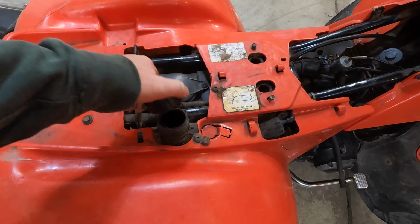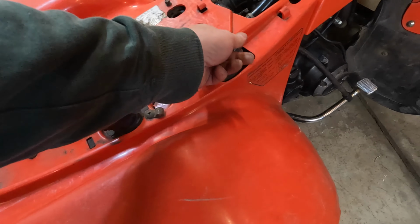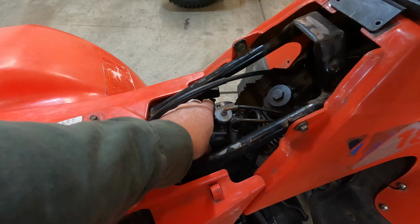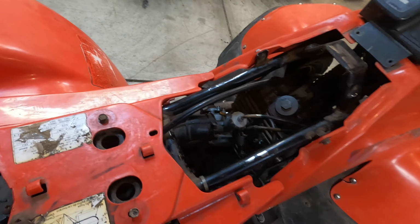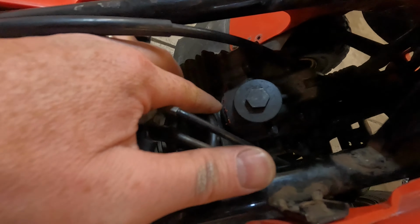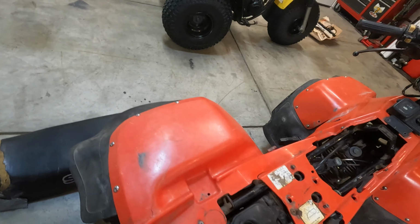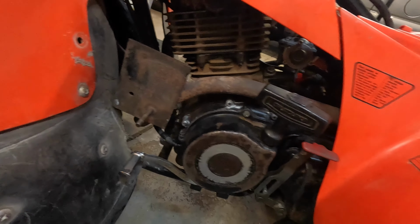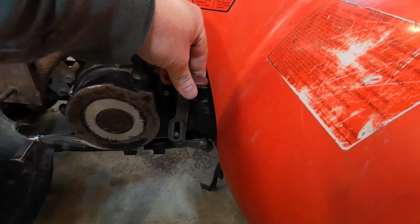But it's the gas tank. There's some gas in there. Looks like it's got the original Mikuni carb, so we'll have to take that off and see what shape that is in. And this motor's been apart before. You can see the red RTV. And then the shifter here, it's missing the indicator. This is for reverse.